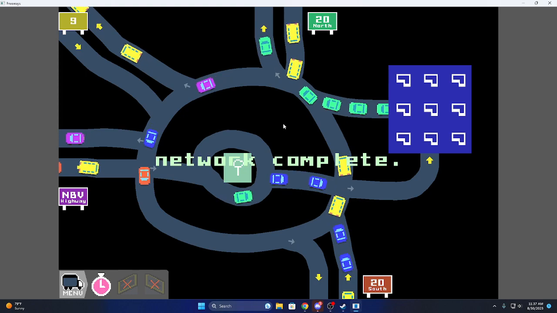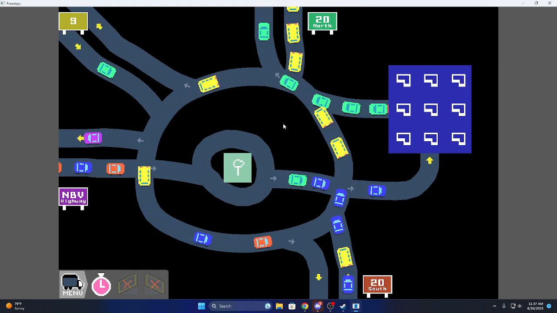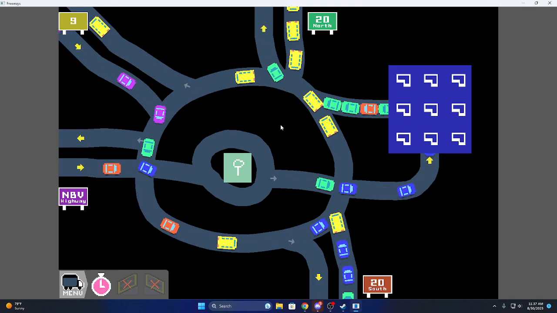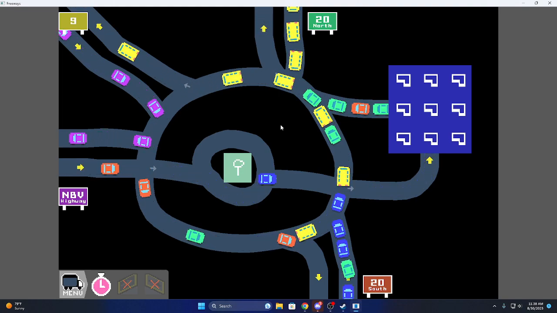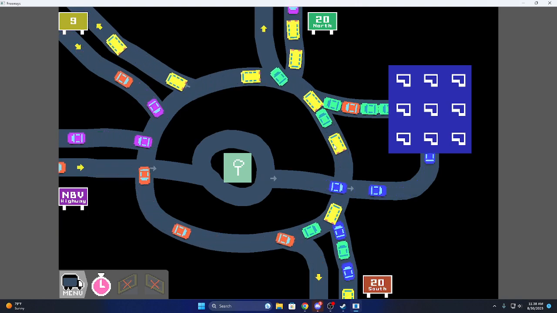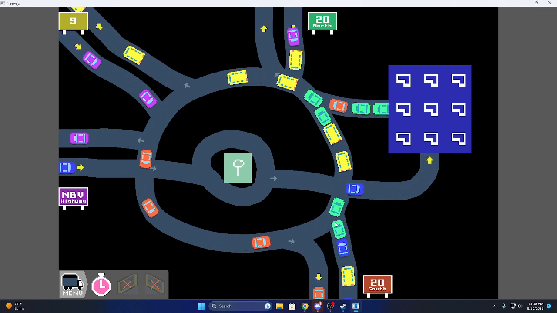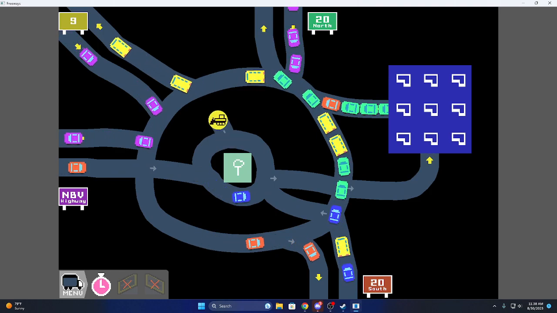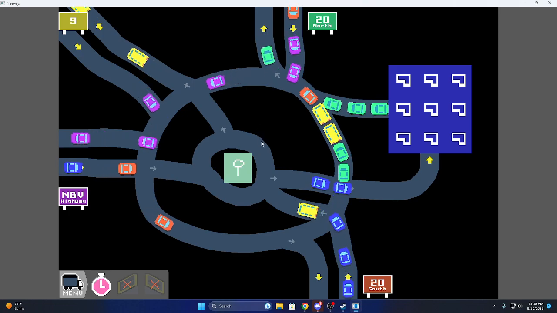Okay, let's see, what else can we add to make it a little bit more efficient? Because I'm not understanding the picture. It also doesn't help that there's no stoplights in this game. See, you need to be quicker, so let's get you going there. See if that'll cut down on traffic. Okay, it will.